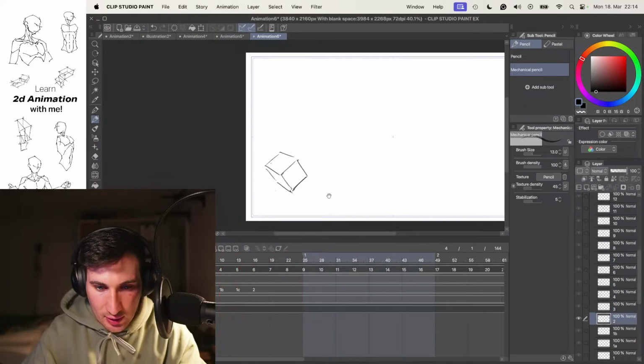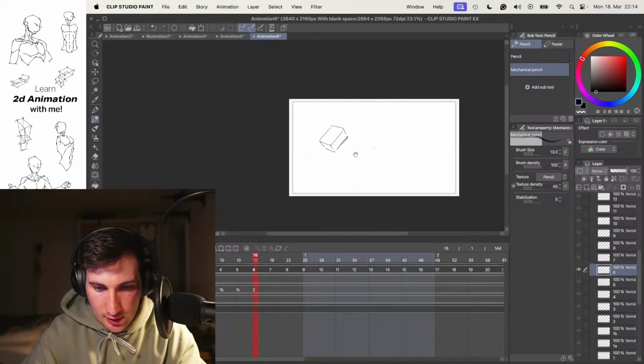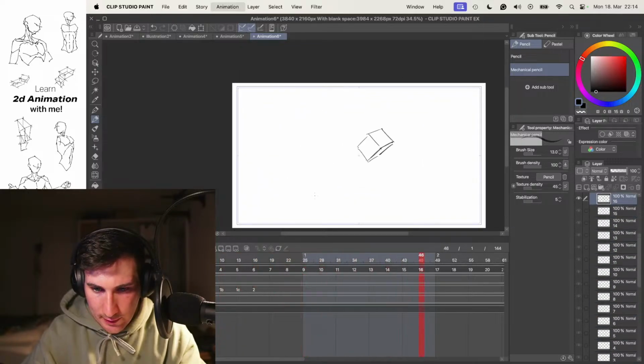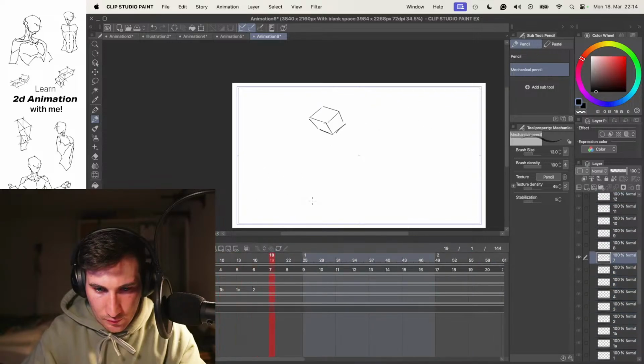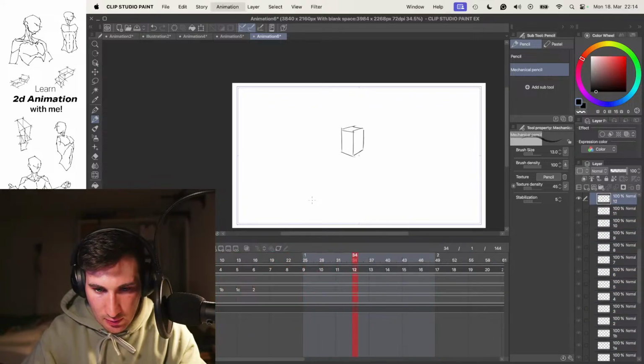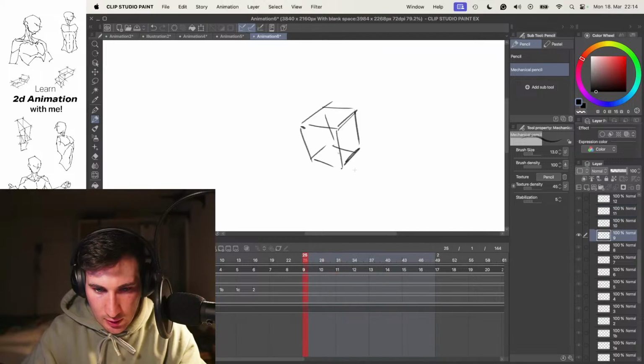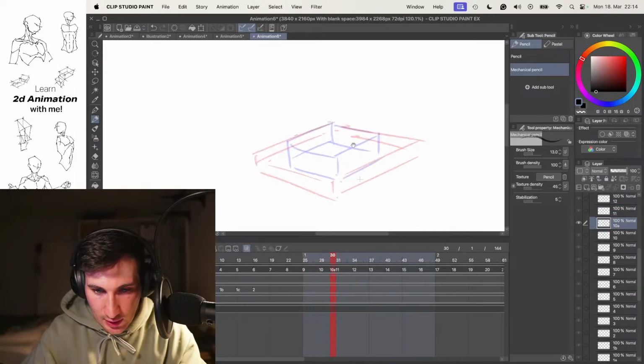So just adjusting a little bit the timing here so it starts slower and then getting faster here. Also maybe make it here a little bit slower. Adding it in between here. Maybe here.